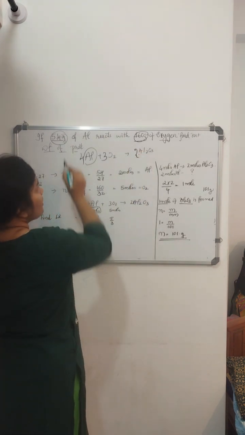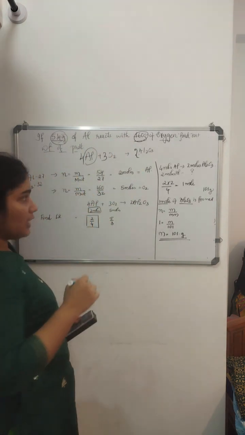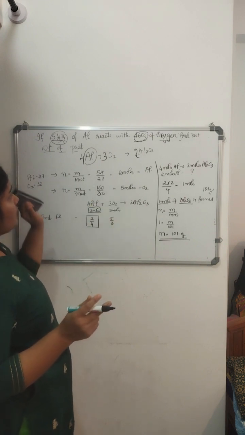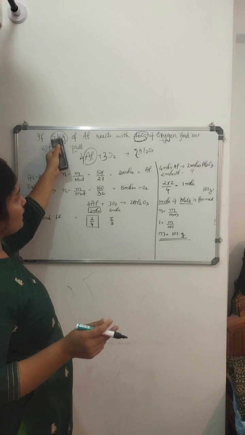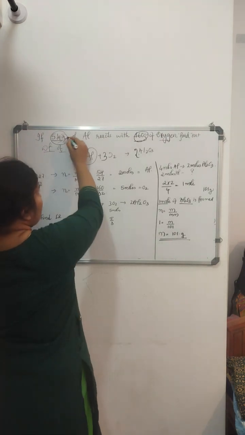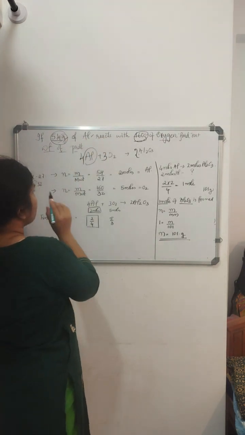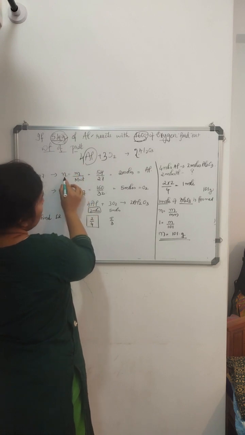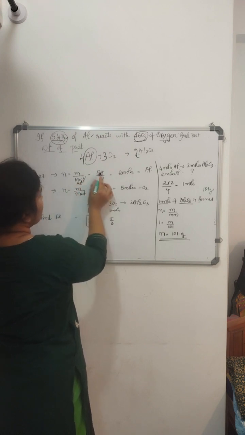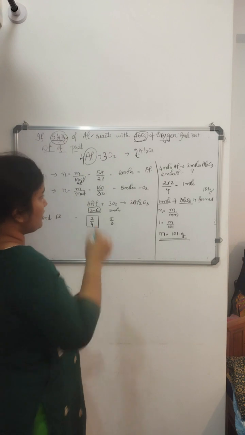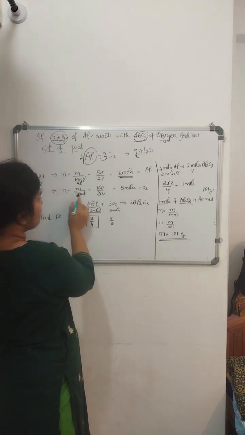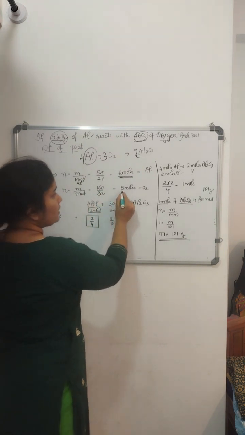Now everything here, as I told you, is given in terms of grams or weight. But this concept is about moles. So whatever they give you in other forms, weight, volume, all those things, make sure you convert them into moles. So let us convert 54 grams of Al into moles. We know the formula: moles is equal to mass per molecular mass or atomic weight. In this case it is aluminium, so 54 grams of aluminium divided by 27, its atomic weight, gives me 2 moles of aluminium. And moles of oxygen is 160 divided by 32, that's 5 moles of oxygen.